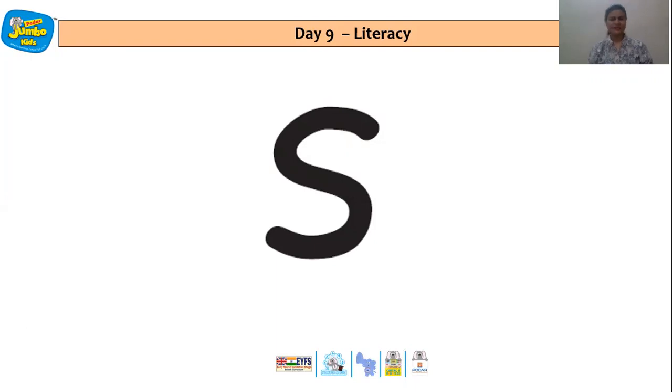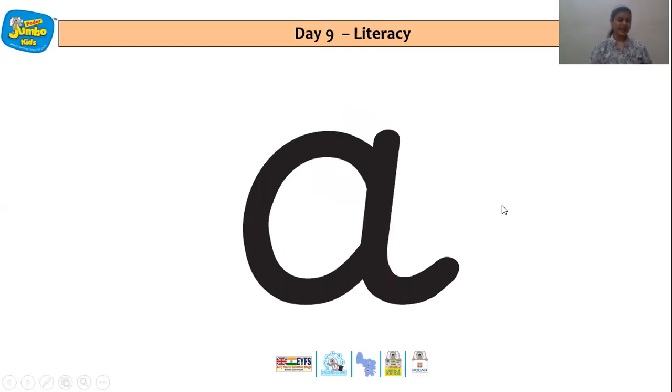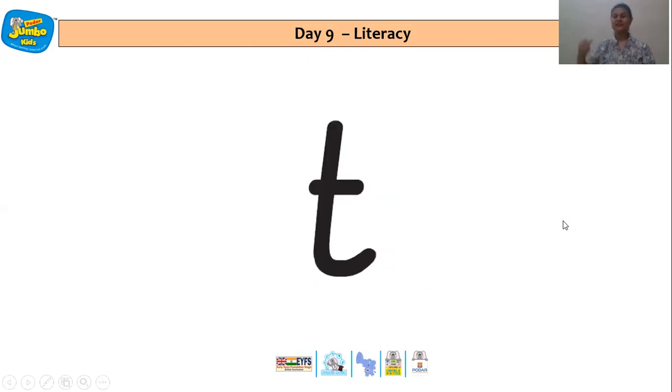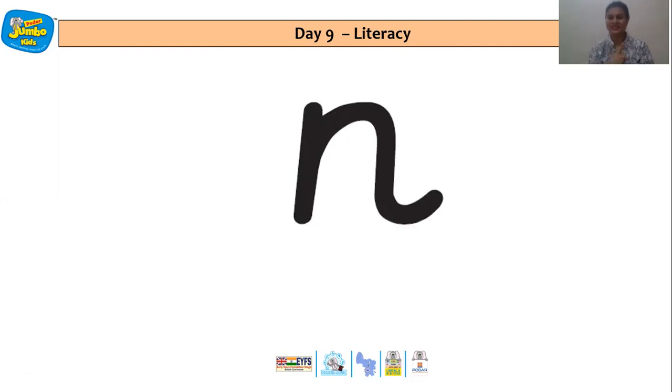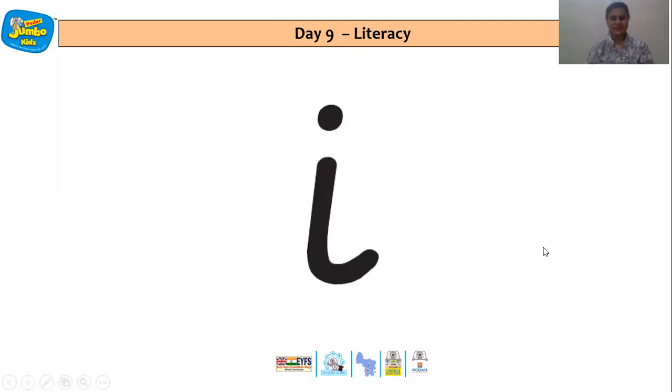And here they go. This is letter S. Come on, children, let us say the sound along with the action. S, s. Lovely. Next letter, A. And A says, a, a. Very good. Letter T. The next letter is P. We move on to our next letter, which is N. And let us say the sound along with the action, children. And this is letter I. That's right, itching.